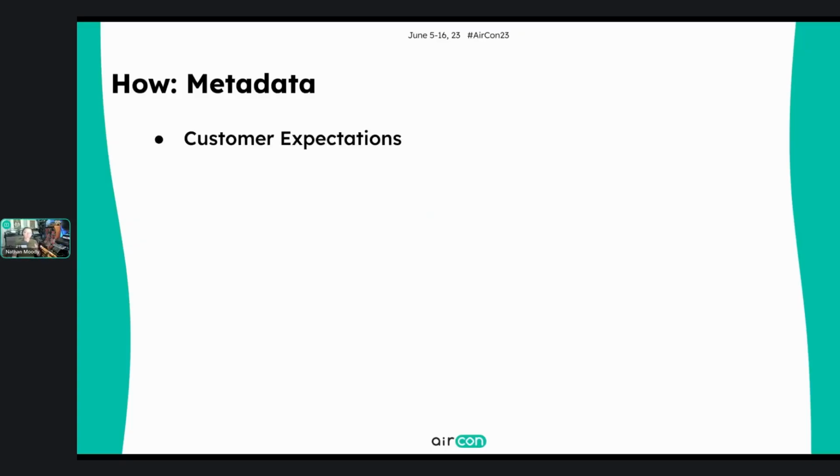It's really important to think about metadata from a customer expectation standpoint. So this has to do with how things are formatted, what metadata is in what fields, and most importantly, once again, that metadata supports one goal, and that is a sound editor finding your sound and having that be the right sound for their needs at that moment. That is the game.